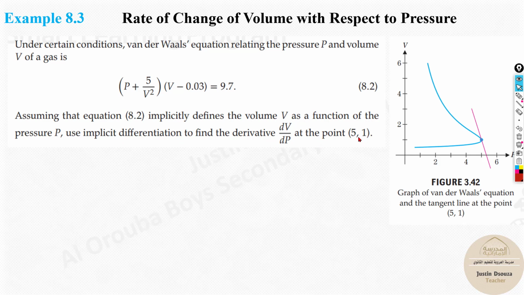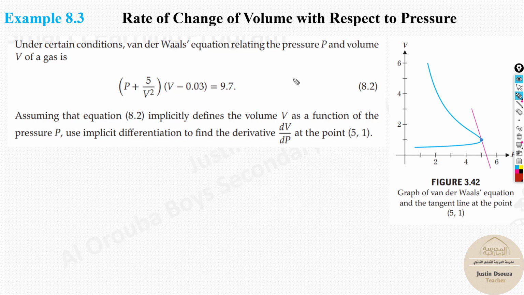Whenever such problems are there, what I personally like to do is change it to x and y, because I generally solve problems in x and y so many times. So whenever it's x and y, it's easy for me. Now if you keep it like this, you can do it. But sometimes, because in implicit derivation you know that y dash of x must be added, you might be confused which is x, which is y. So what I personally would suggest, change it to x and y.